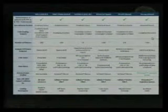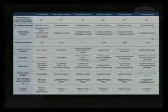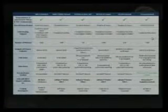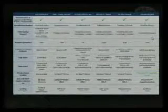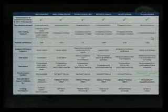So at the same time, there were 5 other studies going on, and all of those studies were halted in December of last year when the results of MR CLEAN came out. And all of these, except the last one, use the Solitaire device. Solitaire is a stent retriever. All of them use that, except that last one, so we're not going to touch on that last one, that uses a different system that is an aspiration system. Time window, 6 hours for most of them. Some of them went up to 8 hours, some of them went up to 12 hours, and of course all these studies had advanced imaging to support the treatment.